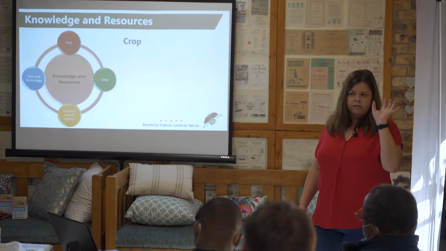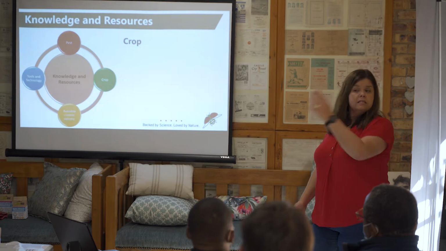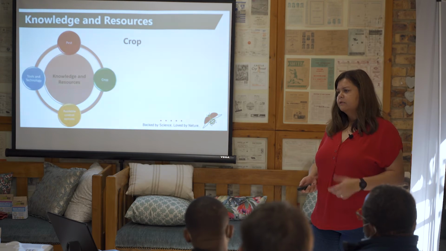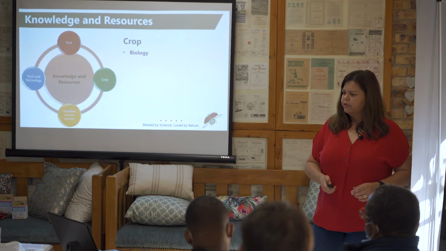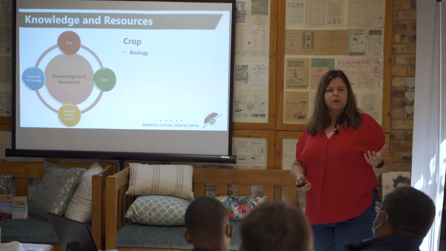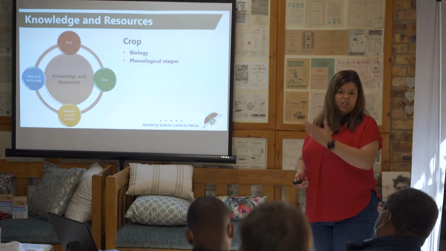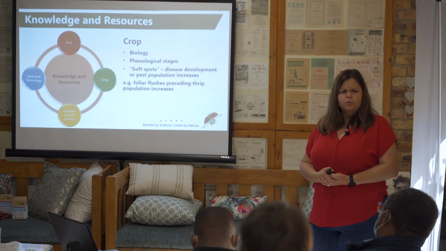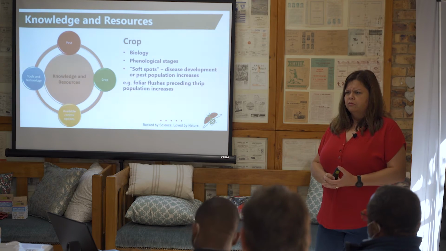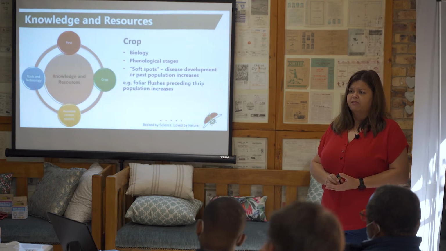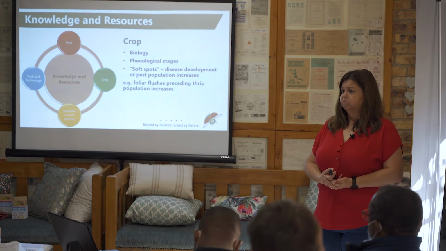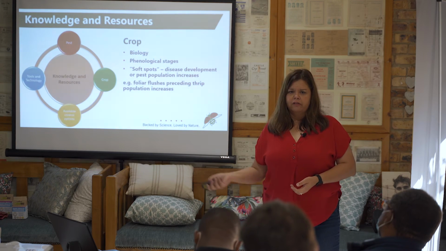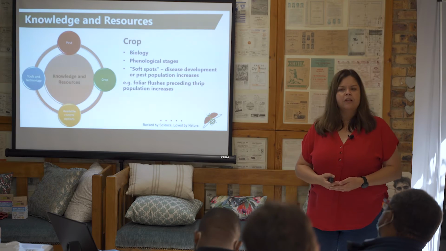So that's the pest. So now we know the pest, we know what the diseases are, exactly the same for diseases. So if we know and understand it, we can do something about it. So let's look at the crop. What is the biology of the crop? When is it most susceptible? And what are the phenological stages? Where's the soft spots? So yeah, when is thrips the biggest issue in your crops, in your macadamia field? Exactly. Exactly. And especially if you live next to somebody that's got maybe an orange tree, like really causing big harm.